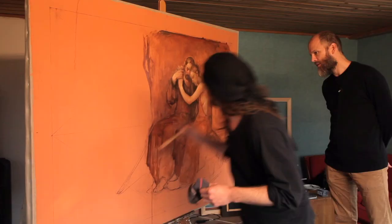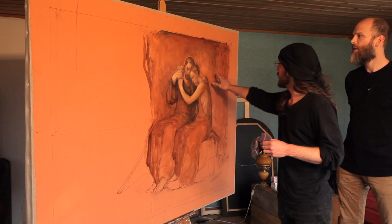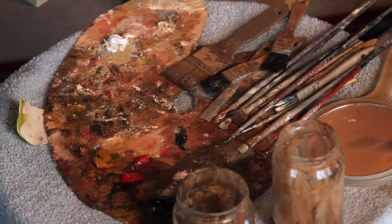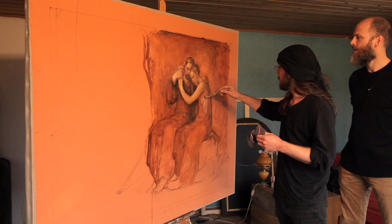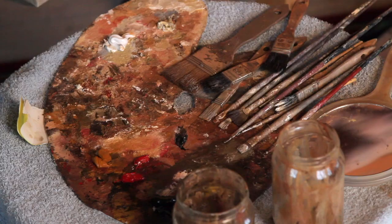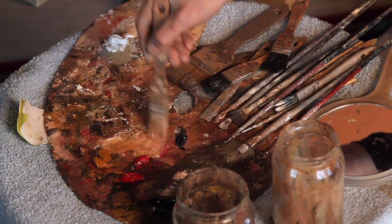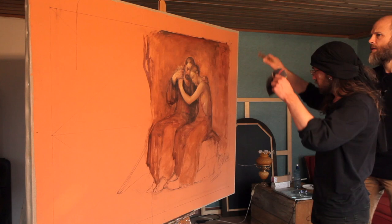So it's nice to have some of this transparent layer here to get to use a bit the color of the background. Yeah. And then not to start adding so much thick layers all over. Well, you're applying some kind of a middle tone just to push it back. Yes. And then maybe glazing it later, darker, but trying to keep some of it.